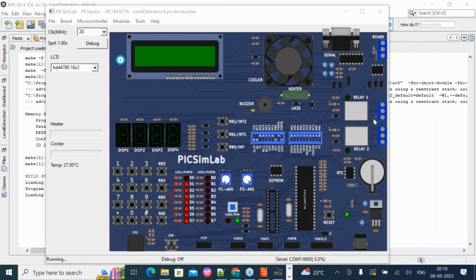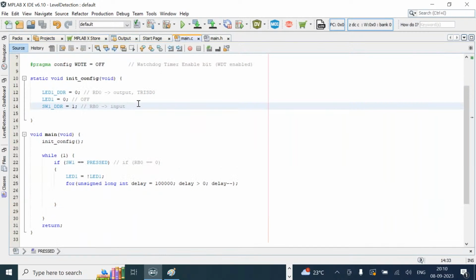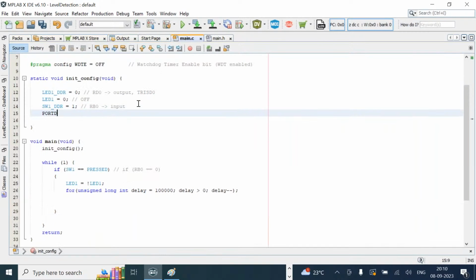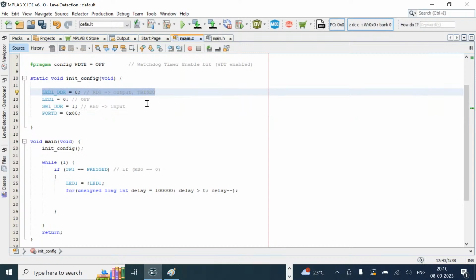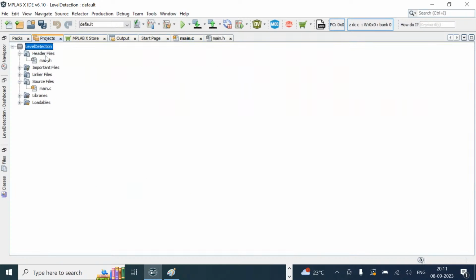But still, just to avoid confusion, if you want to keep all the port D LEDs off, you can do it. So simply here I'm writing PORTD equal to 0x00. But don't you think you have to give the direction to the entire port D? Because here you have given the direction as output to only RD0. So let me write TRISD itself as 0. Fine. Okay.